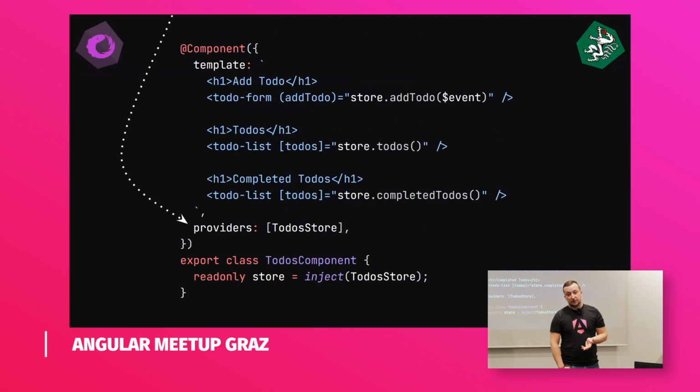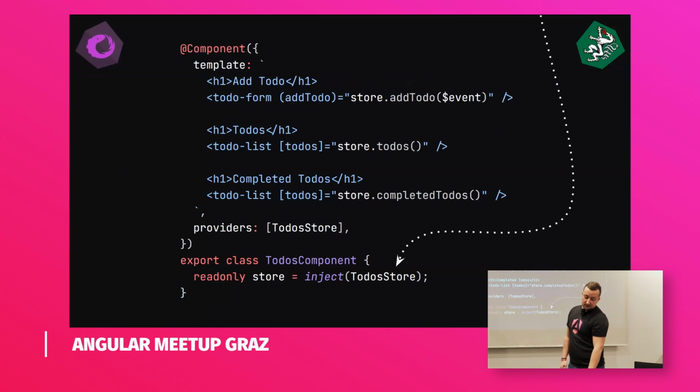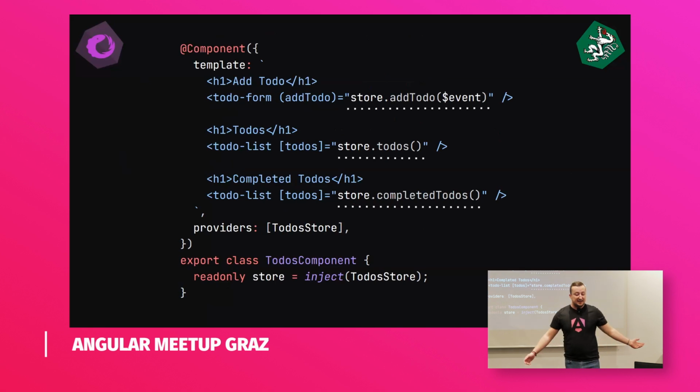So when we want to use a store, we can provide it as any other service. I told you it returns a dynamic service as a result. So we can provide it at the component level if we want to manage the local state and then inject it inside of our component and use it as any other service. So we can get the signals that SignalStore generated for us, or use the methods that we defined.